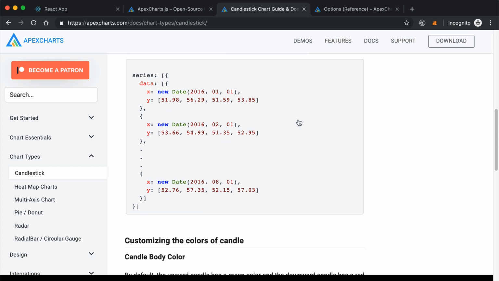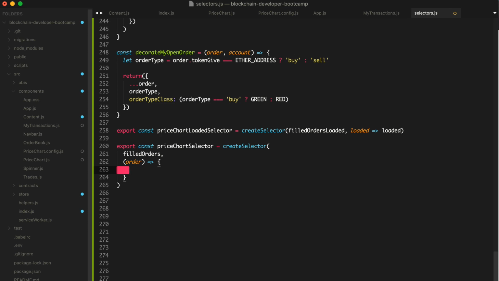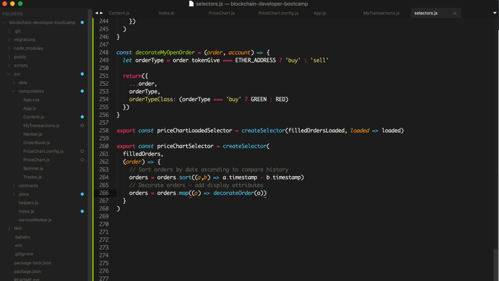So let's do it. All right, inside of here, I'm going to first select all the orders and sort them by timestamp. We'll do date ascending, just like we've done several other times. So I'll just paste this in. And now we're going to decorate them with the standard decorator, just like we've done several times. All right. And then now we want to return them down here.